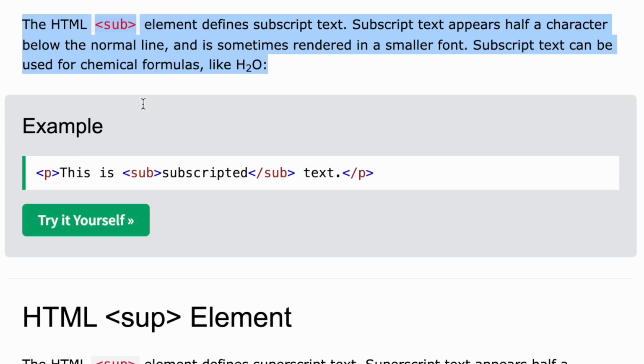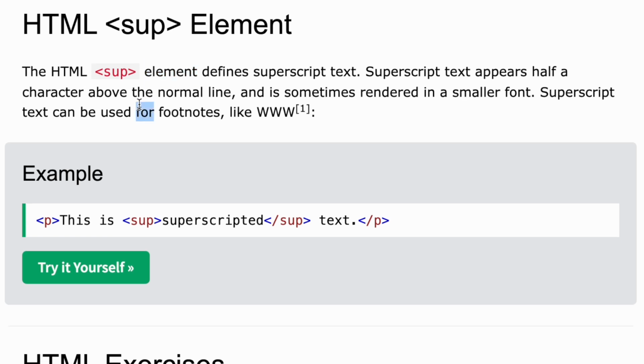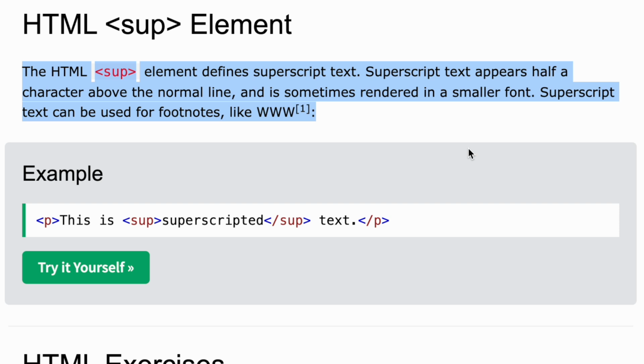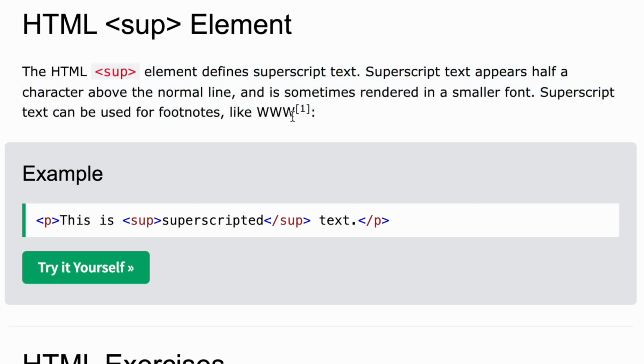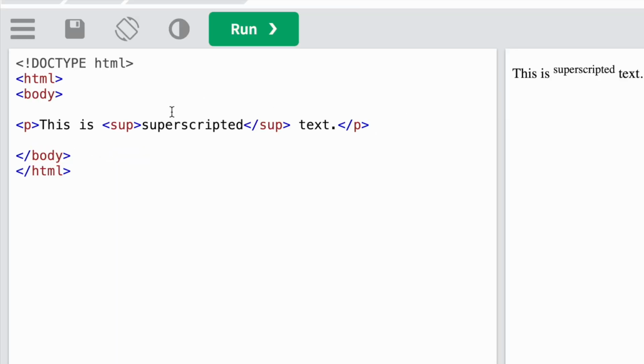Similarly, there is a superscript mode also. The HTML sup element defines the superscript text. Superscript text appears half a character above the normal line, and it is sometimes rendered in a smaller font. It could be used in something like www, and one is written, or maybe some exponents. So let us try. Superscript is basically half a character above, and it is written usually in a little bit smaller size.